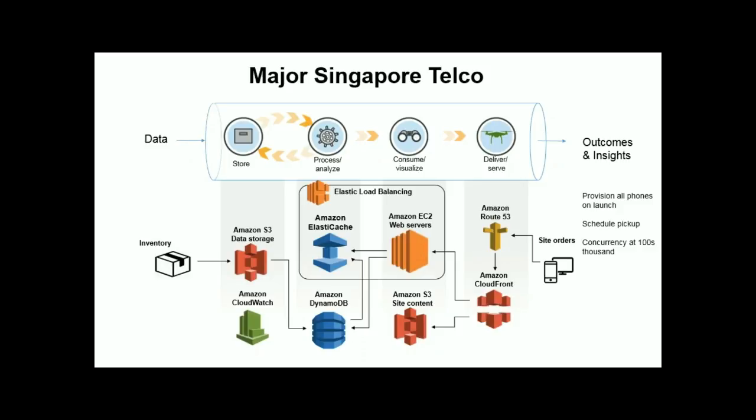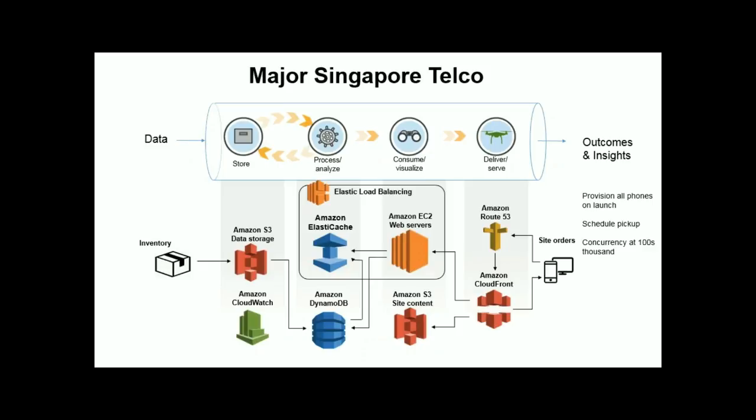The web server, rather than going directly down into DynamoDB, asked Elasticache, hey, is there enough inventory that's left for both the phone and for a booking slot? If it was, then it would process that order. It would go down into DynamoDB, process the order, and then it would come back with a fulfilled status. Once the fulfilled status had happened, then they would decrement the counters in Elasticache, and CloudFront at that moment, once it had confirmed the order, would then serve back to the customer and say, great, you've got your phone, you've got your booking slot, we're confirmed.